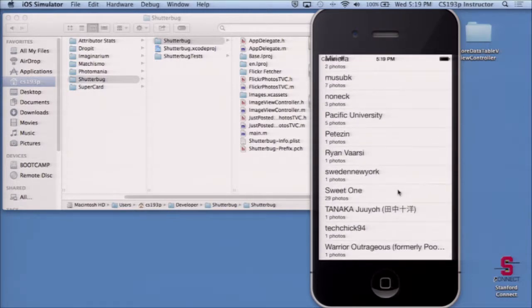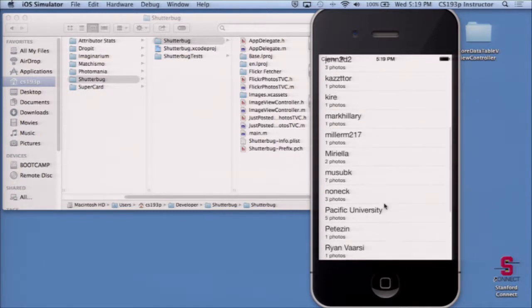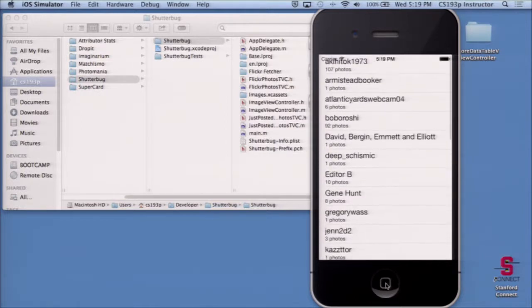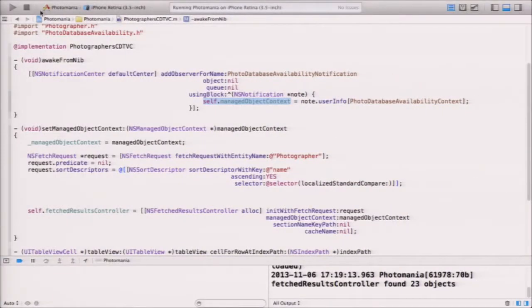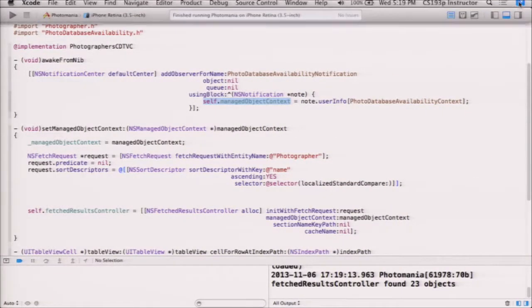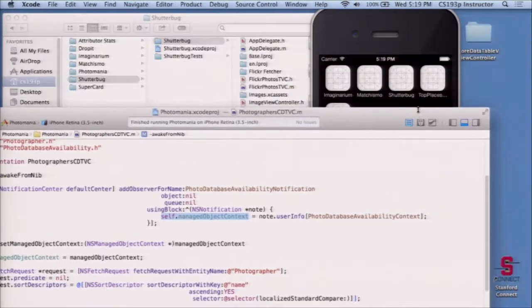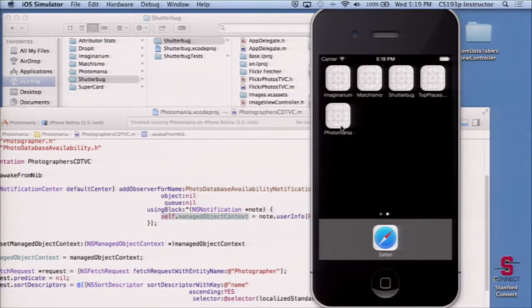So I'm going to show you what it looked like to load up. Okay, so how do I clean my database out? And you're really going to want to know this, so really watch this. If you want to get rid of your database, especially if you want to change its schema, because if you change its schema and then you relaunch, it's going to say incompatible database type. So if you want to get rid of it, just press the home key. Well, I also recommend quitting in Xcode first. Then press the home key.